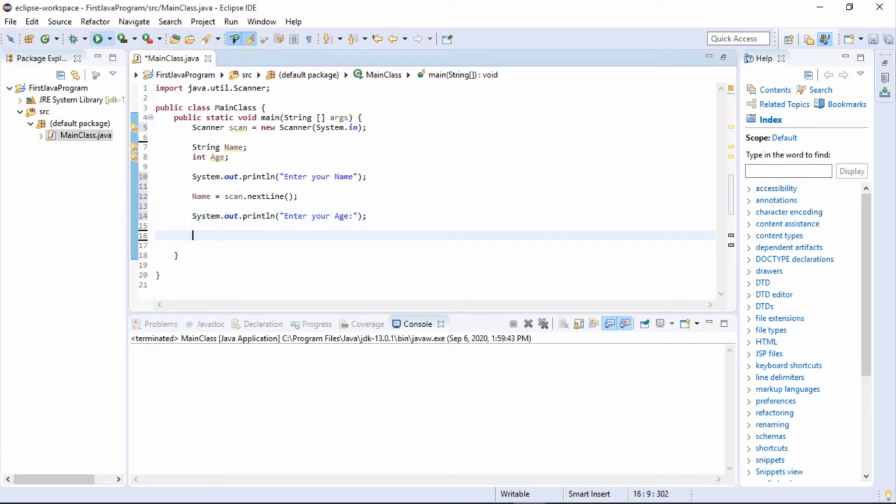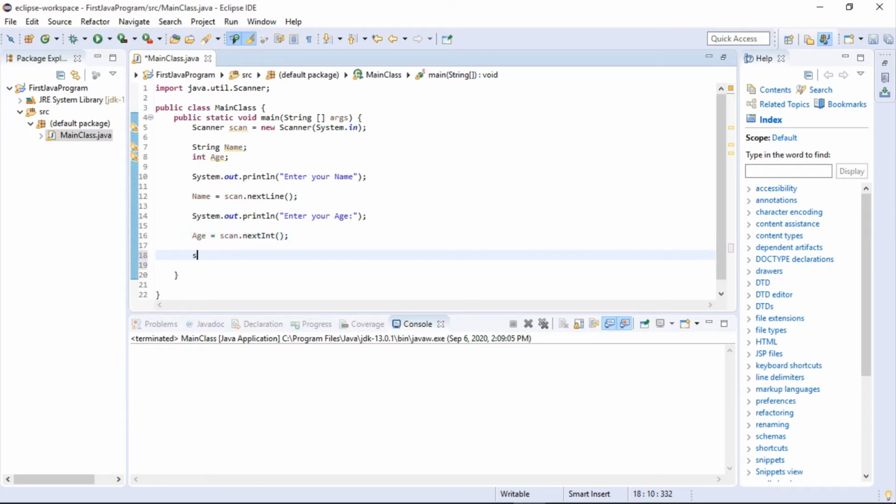To take the inputs, which will be stored into the variable declared earlier, the integer variable age, we have age equals scan dot nextInt. Don't forget, it's an integer variable, so the method we'll be using here is nextInt. Please take note of that.